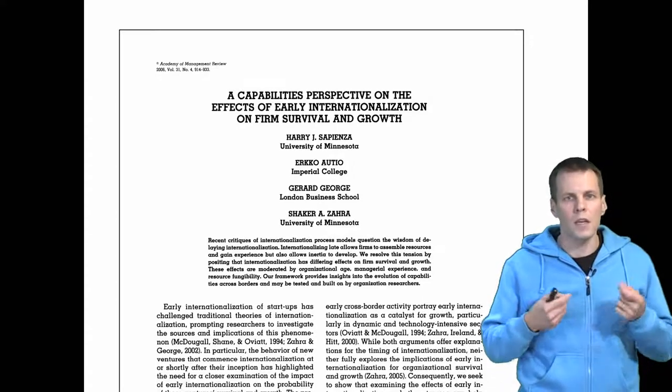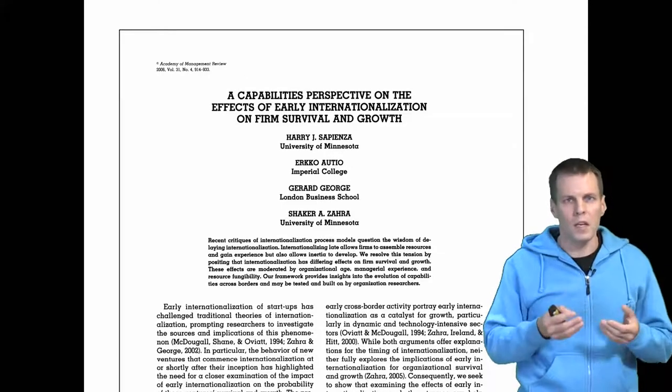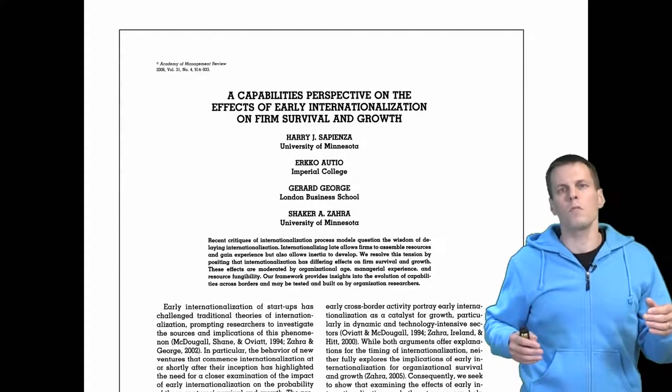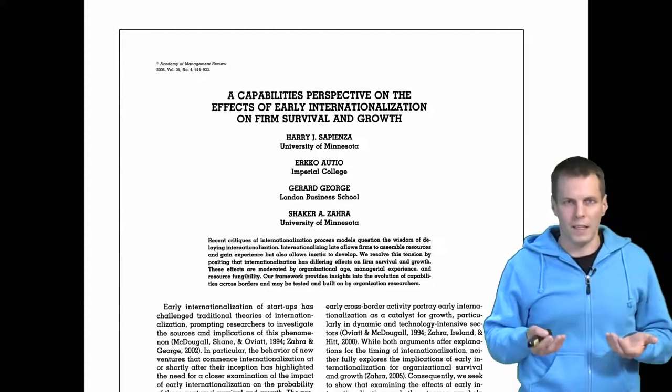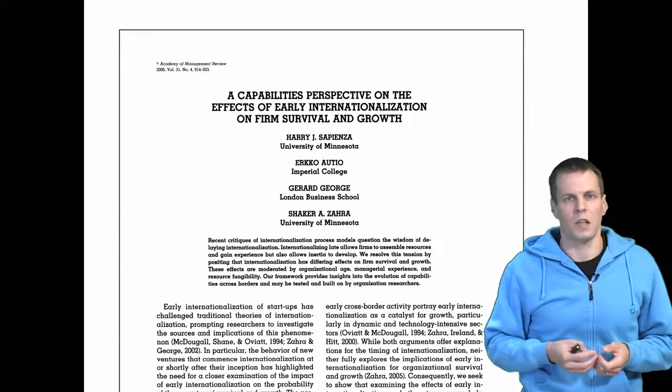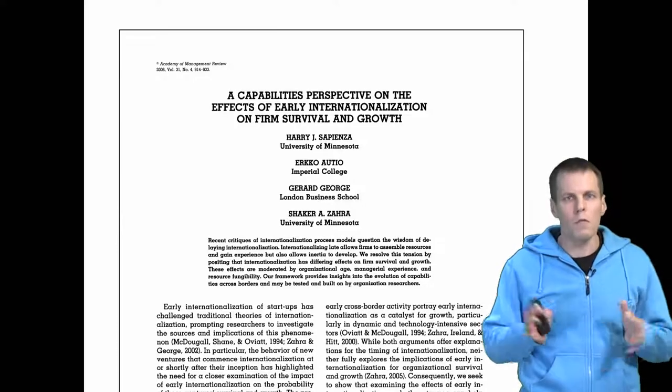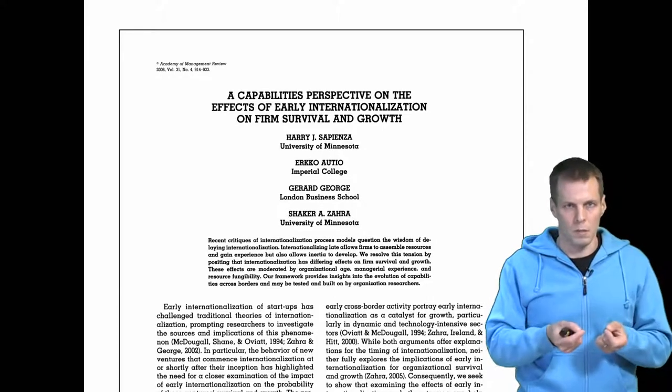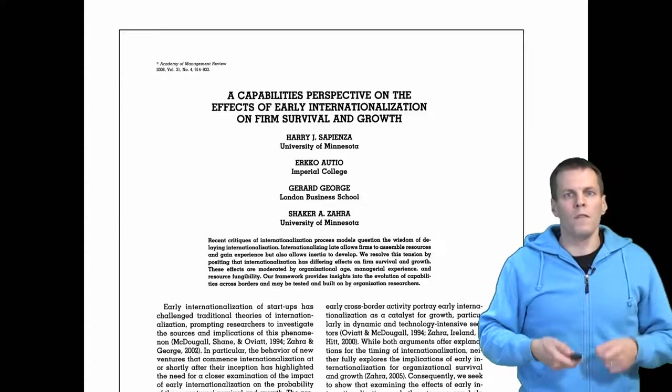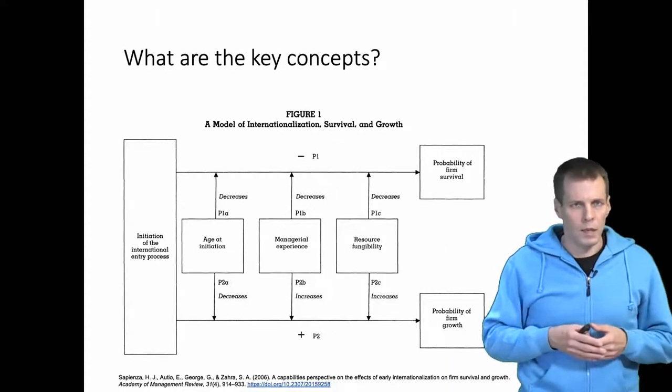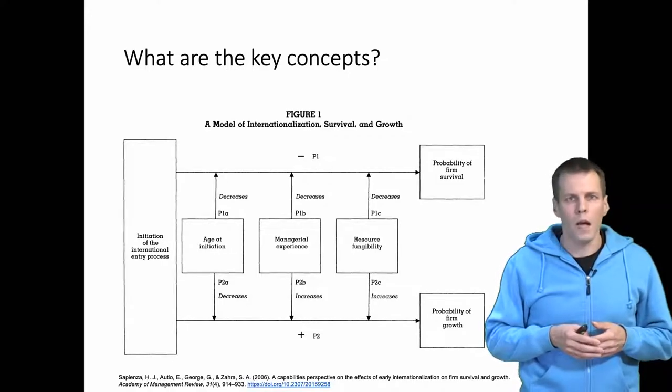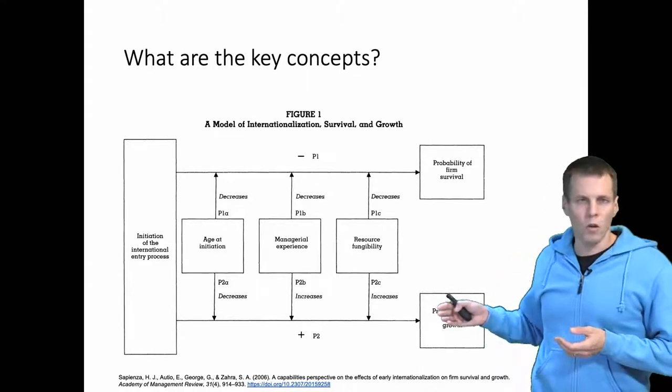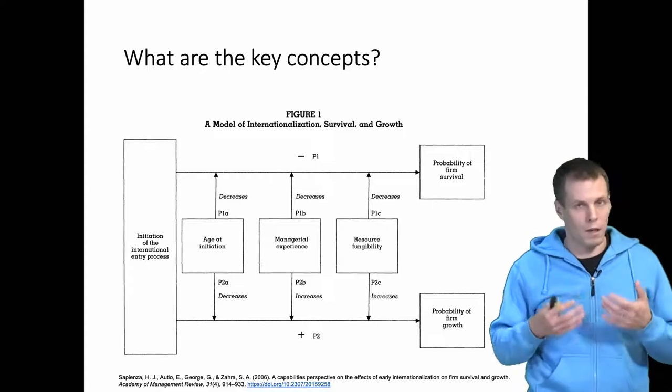So let's take a look at the theory of this paper and how we can make sense of this paper. Of course, you can start reading the paper from the first line and proceed like you would read a novel from the beginning to the end and hope that you will understand it as you go, but that's not the most efficient way of trying to understand. A more effective and efficient way of understanding an article is to first skim through the article to get an idea of what the article is about and then try to identify the key concepts. What you're basically looking for when you evaluate an article that presents a theory is something like this. So this article presents a graphical summary of all the propositions.